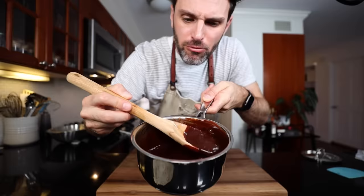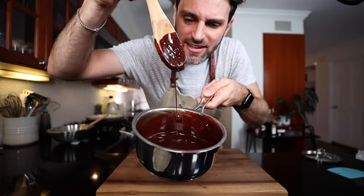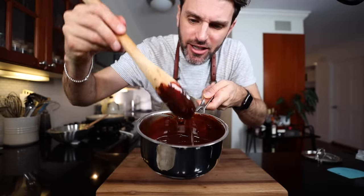All right, bringing it back over here. What a method for some chocolate sauce here. Look at that. Smooth, glossy, it's everything you want it to be.